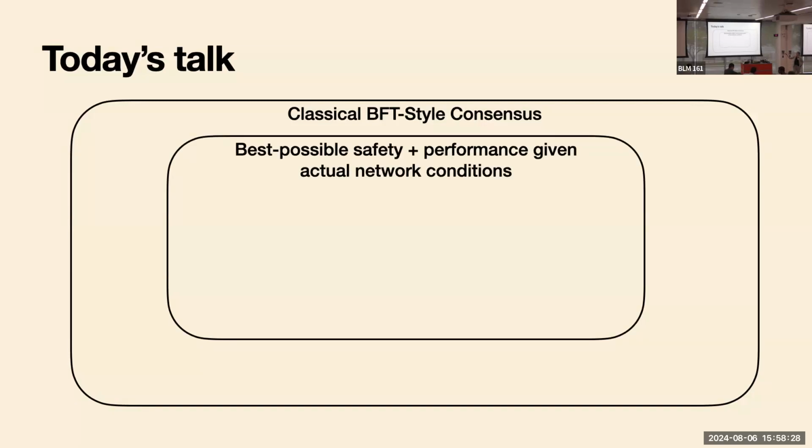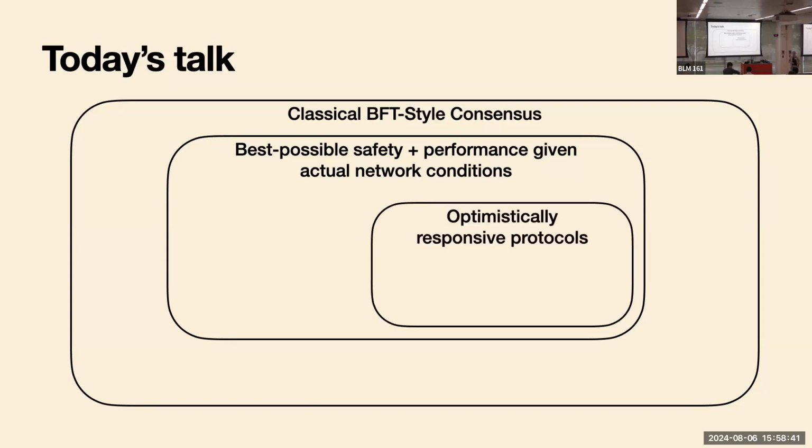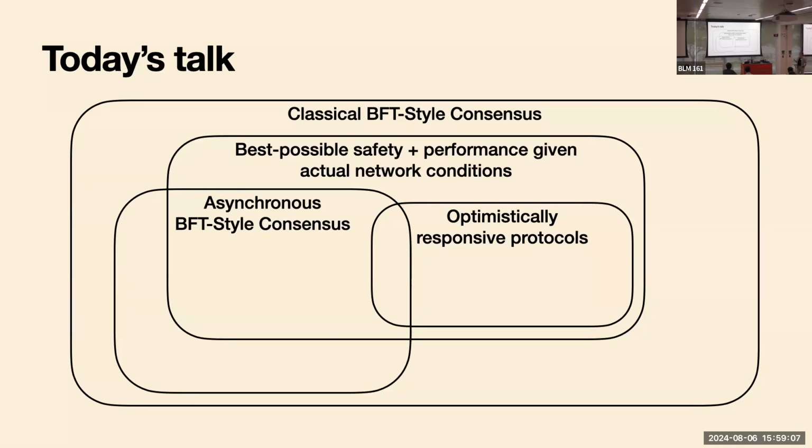And I guess I'll call my research happy place, as you alluded to in the intro, is sort of how do we get the best possible safety and performance guarantees given the actual network conditions at the time that we run our protocol. So within that large and sort of fuzzily defined circle, we have what are known as optimistically responsive protocols. And we'll get to what exactly those are in a second, but the hint is kind of in the name. So they are optimistically going to start out on a plan A, and if things go wrong, then they'll turn to their plan B. And then lastly, within this big space, we have a subset of asynchronous BFT-style consensus, meaning protocols that are going to make limited or very few timing assumptions about the messages being delivered between parties. We'll get more formal about all of this soon, but the talk is going to be right here. So I just wanted to get ourselves all in the same landscape.